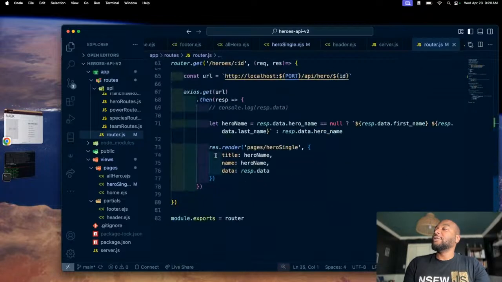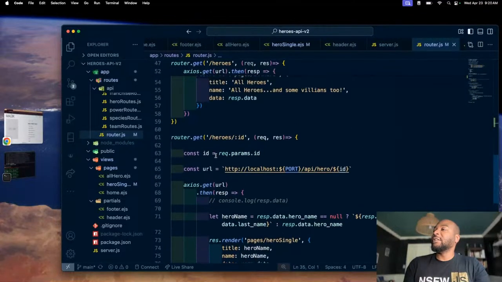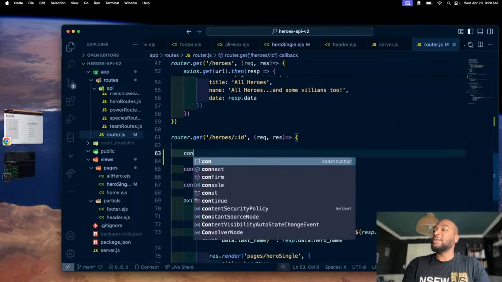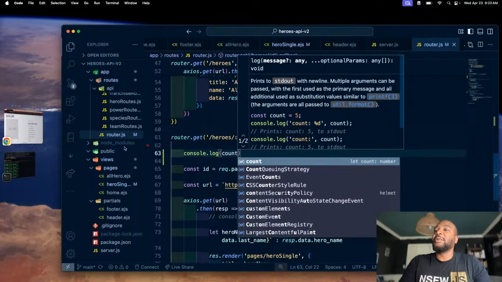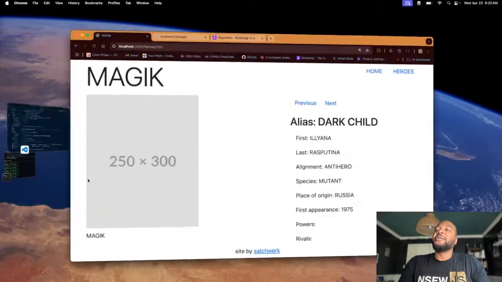And what I'll do just to do a test is here in heroes ID, before I do this other stuff, I'm just going to console.log count. So I want that displayed every time I refresh this page.